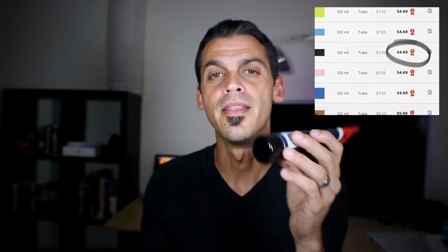Now these cost far less than these do, and these bring far more than these do. So it's just simple math. Now, these have more pigmentation, they're bolder, they're thicker. So let's say you're an abstract artist and you use a palette knife and you want to get that texture, so you want to paint thick. Yeah, go ahead and stick with these. But if you're an artist like myself, who starts off primarily thinning it out and then gradually adding the color and the paint, then you would definitely want to go with these.